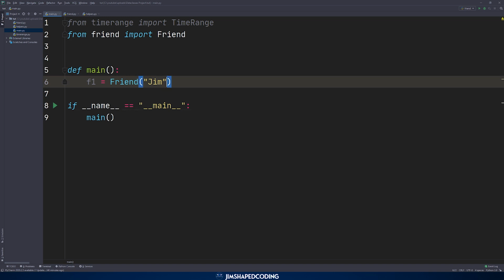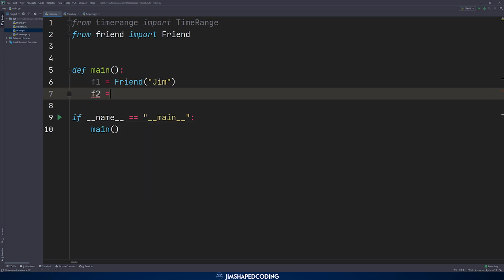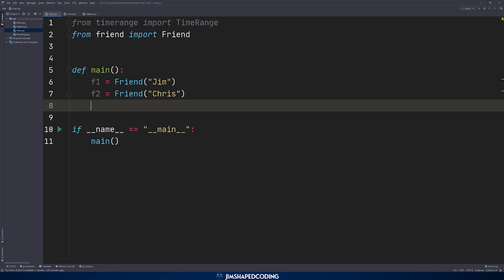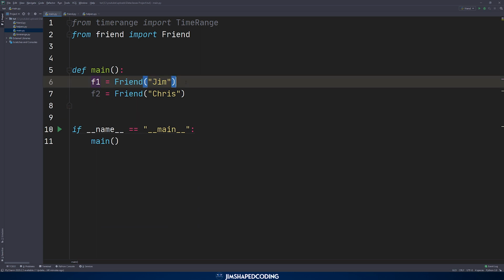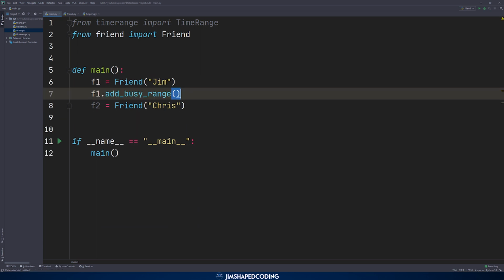Let's use the names that we used, and the second one is going to be Chris. Now I'm going to add at least one busy time range to each of the friends here. So let's go ahead and say that we add a busy range for Jim, and it could have been better if we could keep the busy ranges for each friend right after one another for readability.